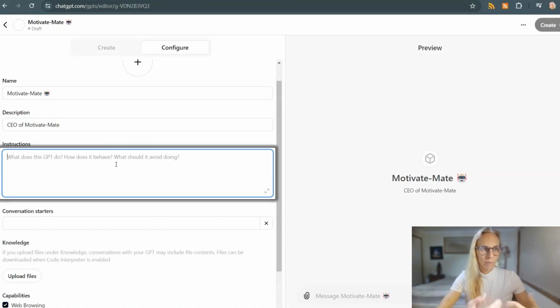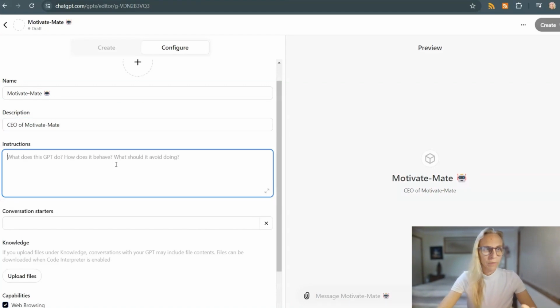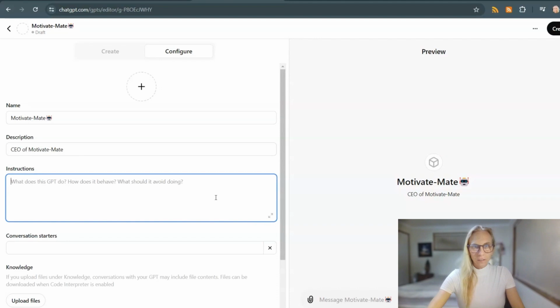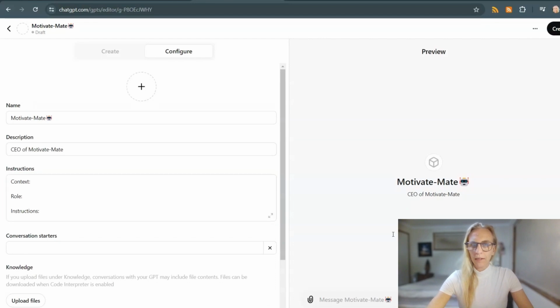And this is where it becomes important what you say. So I like to split the instructions up into 3 parts. The first one is context, the second one is role, and the third one is instructions or tasks. So for our context, I've actually typed it out already, so I'm going to copy paste.